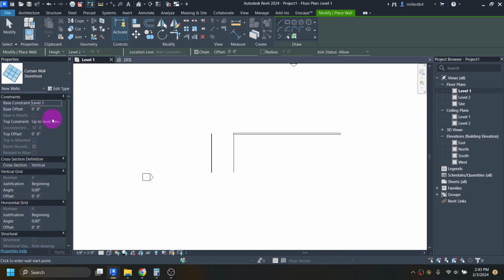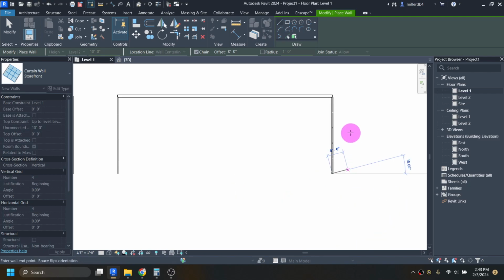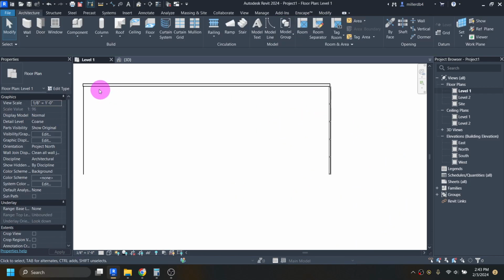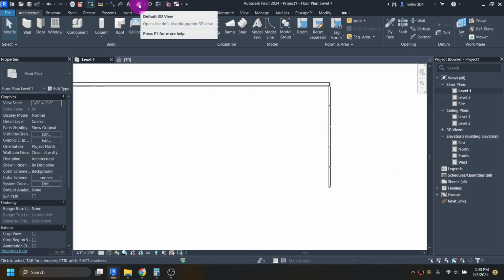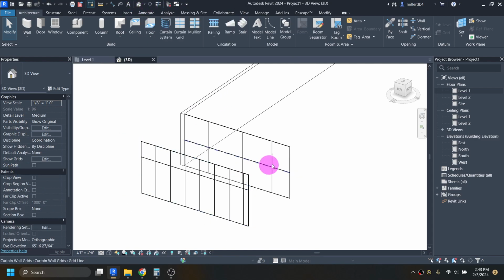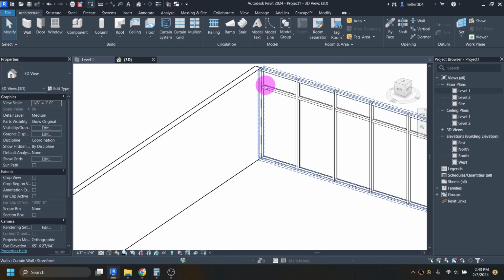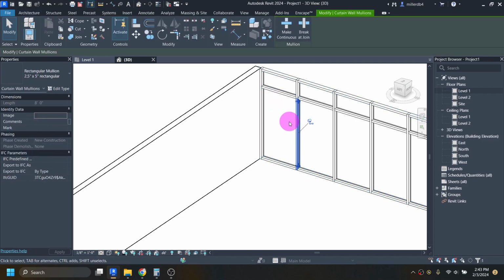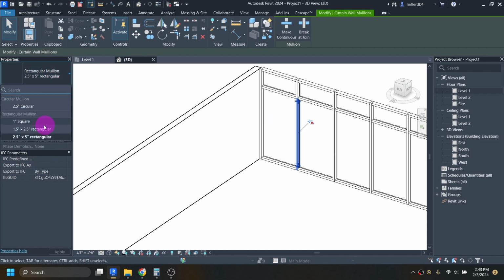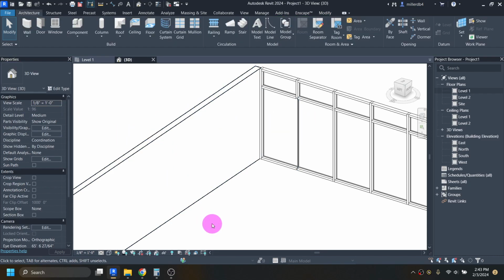Again, I always want to check my base constraint and my top constraint. With a storefront curtain wall, we can see just looking at it in plan view, there's a big difference, because this has already put those mullions, or those separators, in. So with this wall type, we already have all of that framework and everything built out. Everything is still pinned in place, so if we wanted to move stuff around, we have to unpin it. If we wanted to change our mullion type or our pattern, let me unpin that, and now I can come here and change it if I needed them thinner or thicker.